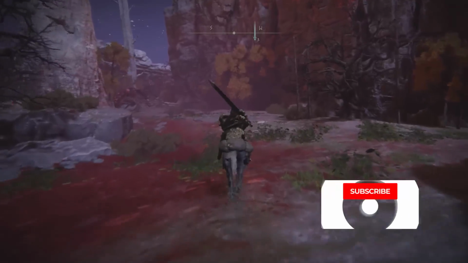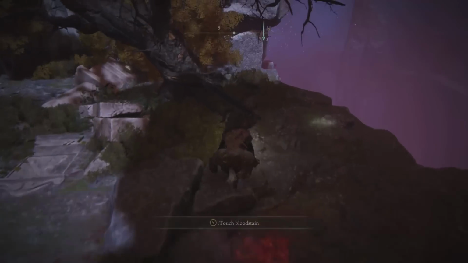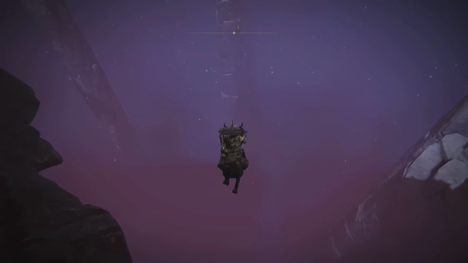Simply, you're going to want to jump on this cliff. Then there's going to be a second cliff to the side. You're also going to want to jump on that. You're just going to want to line yourself perfectly where you see the mountain on the other side. Run to it, and when you're about to fall off the ledge, you're going to want to double jump so you get as far as possible.